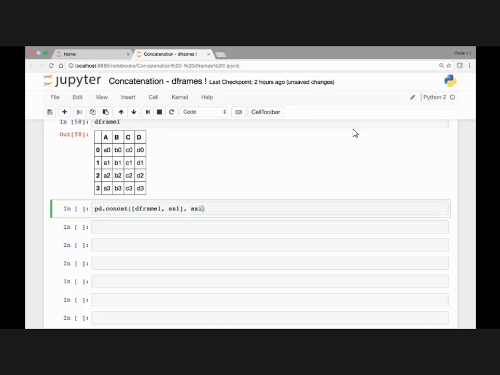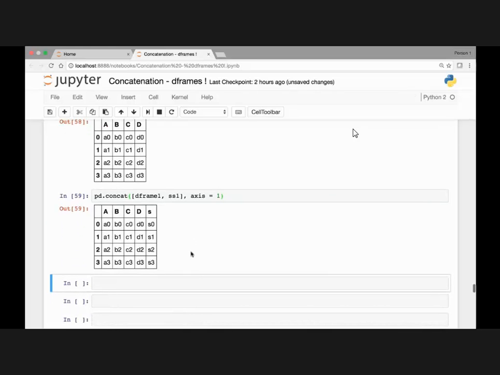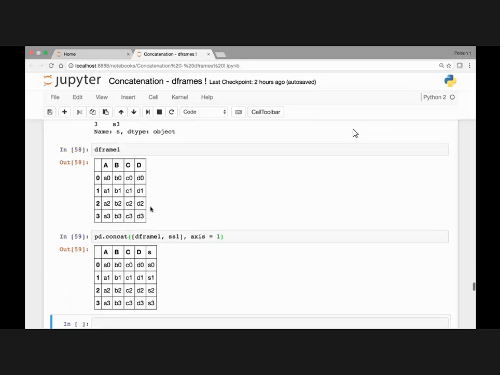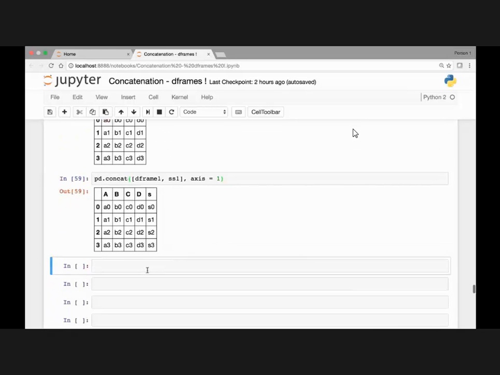And let's concatenate this along axis is equal to 1. Let's run it. Okay, now you see our series has been transformed into a data frame. ABCD is from our data frame 1, and then this S column is from our series object here. So that's how we can concatenate series and data frames together.